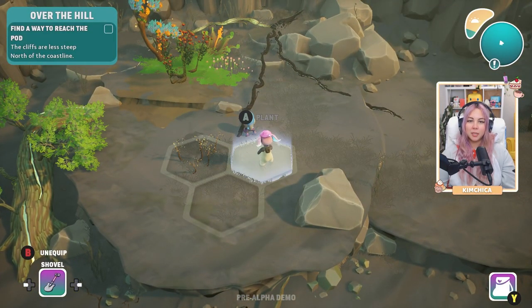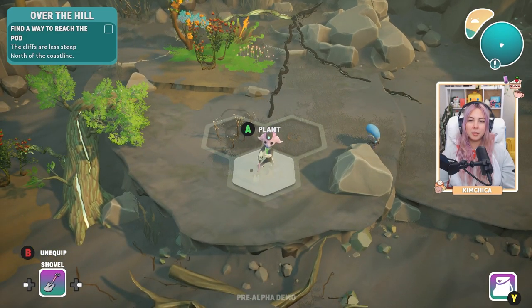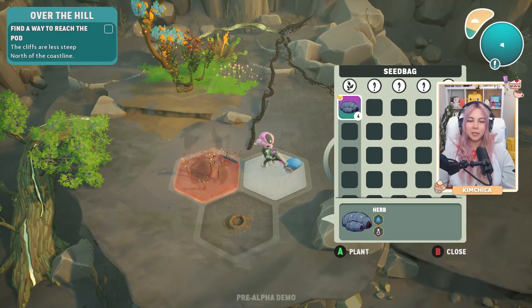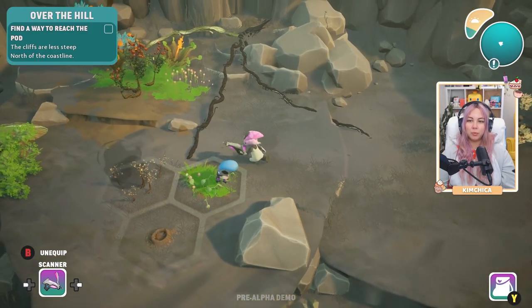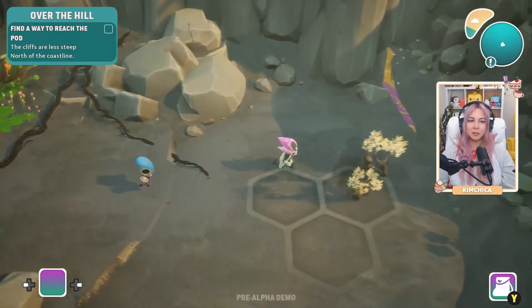Okay, so let's dig. I'm going to dig both of these. So this, let's see, what's my scanner? This is a herb, so I need to plant... Oh wait, this is another herb. So I can't plant it. That marks it as red. Like, no, no, no. Okay, so I'll have to get some other seeds.